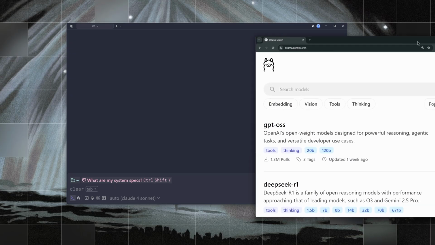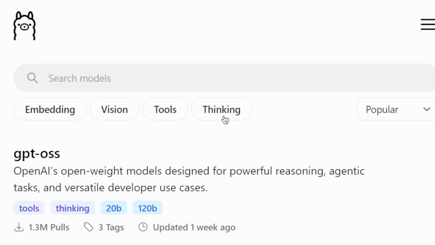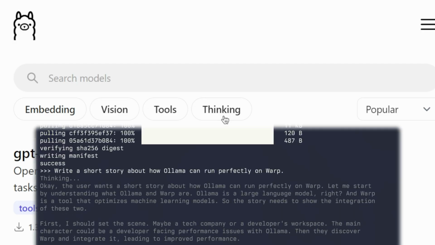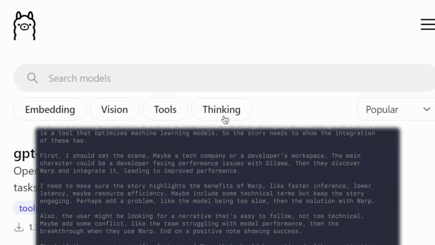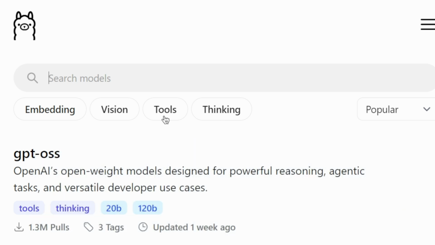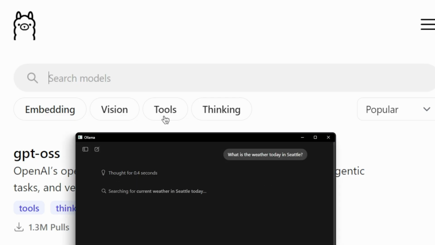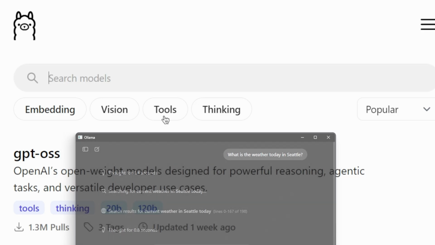Large language models come in all different types of flavors. Here are some different terms simplified so that choosing a local model is a lot easier to pick. Thinking is when the model thinks to itself in large blocks of text before giving you an answer. This is usually best when you're trying to figure out some complex problem and need a little bit more time to think. Tools are things you can give a large language model to use when it's figuring out an answer. For example, I could give it a web search tool, and rather than just guess what my query is, it can decide to use that tool instead.